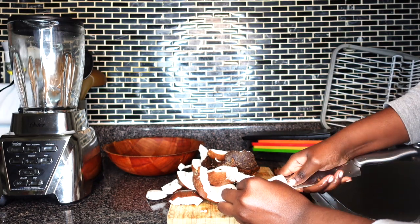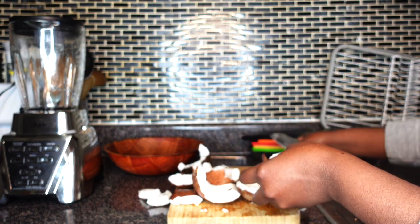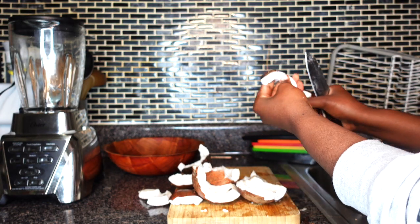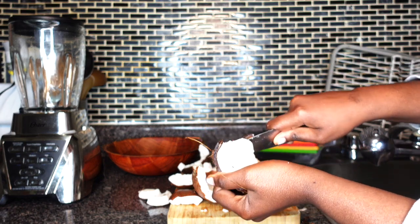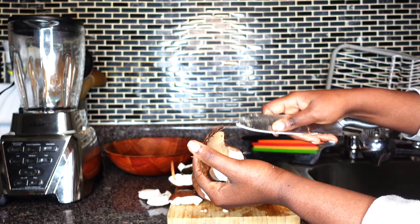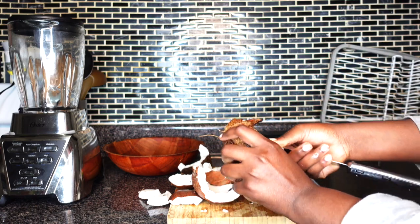So the things that you will need, definitely you will need coconut. Of course, you will need hard coconut, okay? And when you get your coconut, make sure that they break the coconut for you so you don't take rotten or bad coconut home, because once you get the bad coconut, the oil will not taste good or smell good. So make sure they crack it, because at the store they cracked about 10 coconuts before they got me the ones that I got.